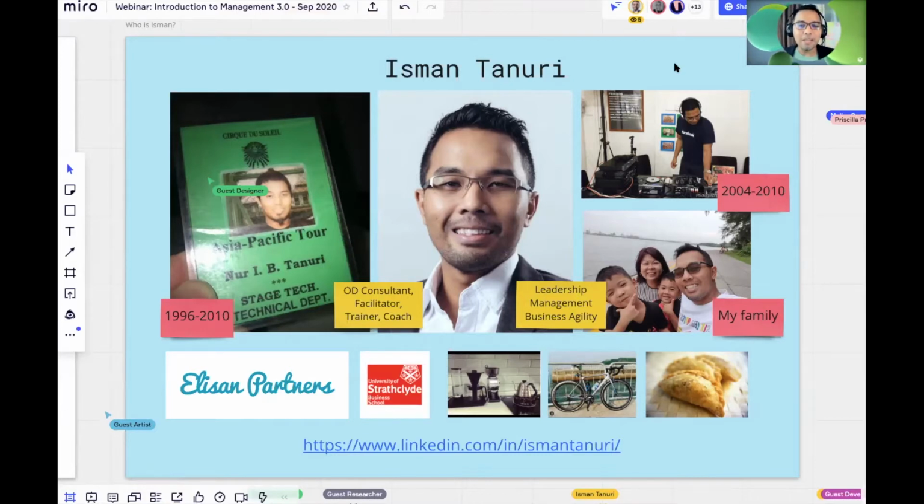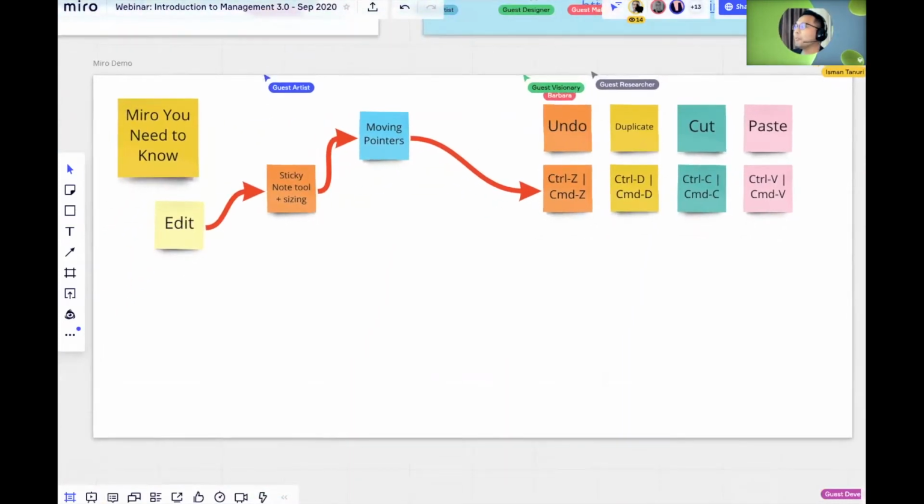I do have an MBA, but the world of management has moved so much from the academic understanding of what leadership and management are that not a lot that I learned in my MBA is actually reflected in the thinking behind Management 3.0, or the principles. It is all very, very different as time moves, becoming a lot more complex these days. Some of the things that I like: I love coffee, bicycles, and pastries. I like pastries.